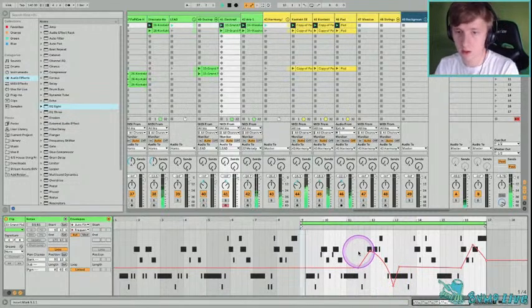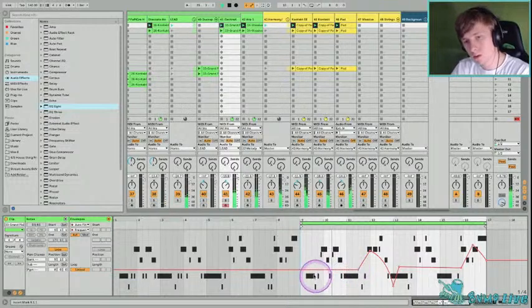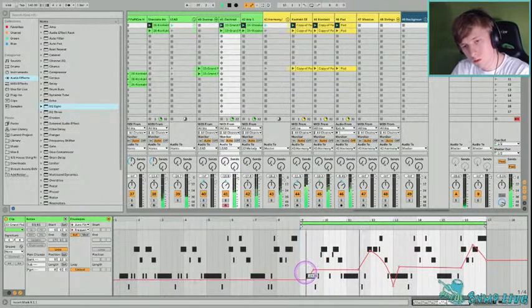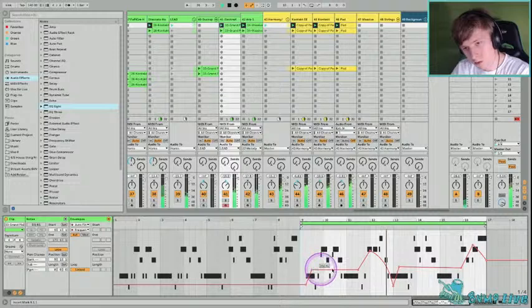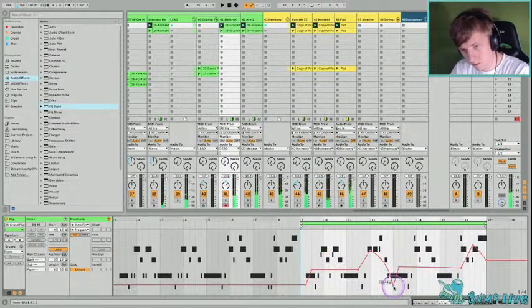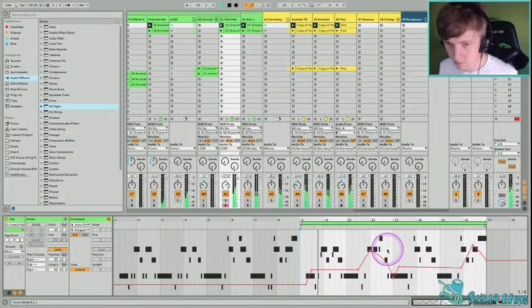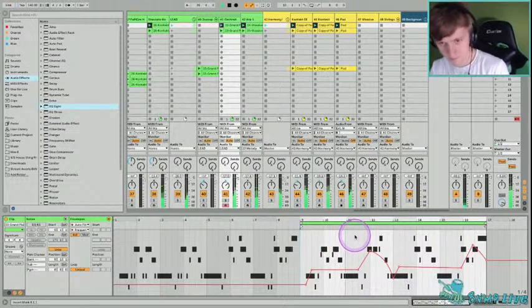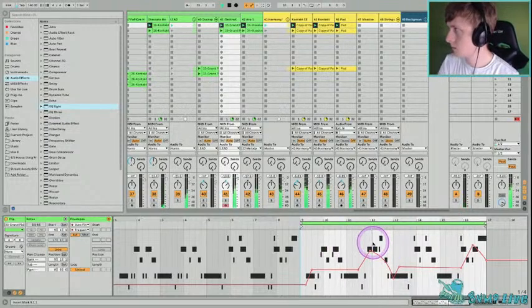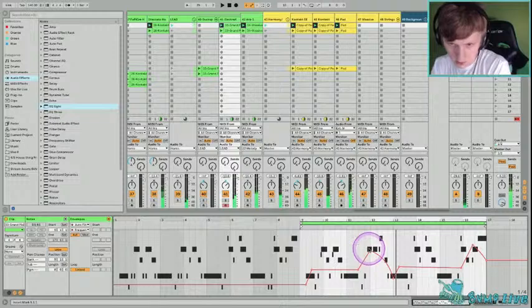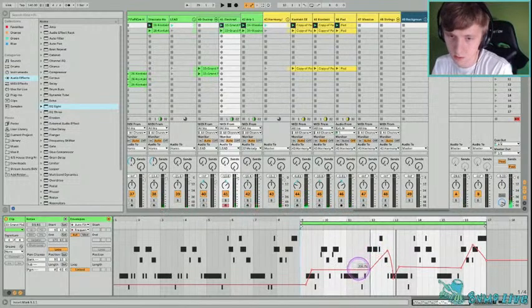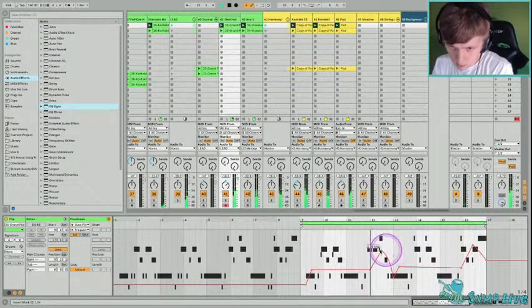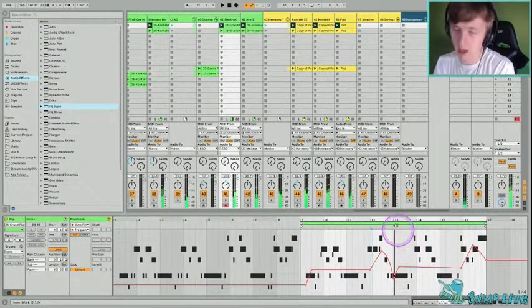Going all the way down. That might come up too soon. Yeah, that'll be better.